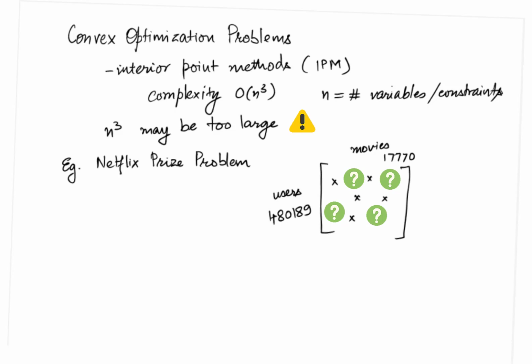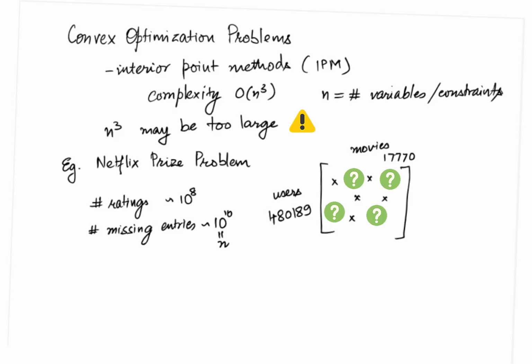However, most of the matrix was empty because, as you can expect, most of the users had not seen most of the movies. If we pose this as an optimization problem, we would observe that the number of ratings was around 10 to the 8. But we would have to consider the missing entries in the matrix as optimization variables, which was around 10 to the 10. In other words, only about 1% of the matrix was filled and rest was empty. So as you can see, this value of n is so large that it is simply not possible to apply interior point methods.